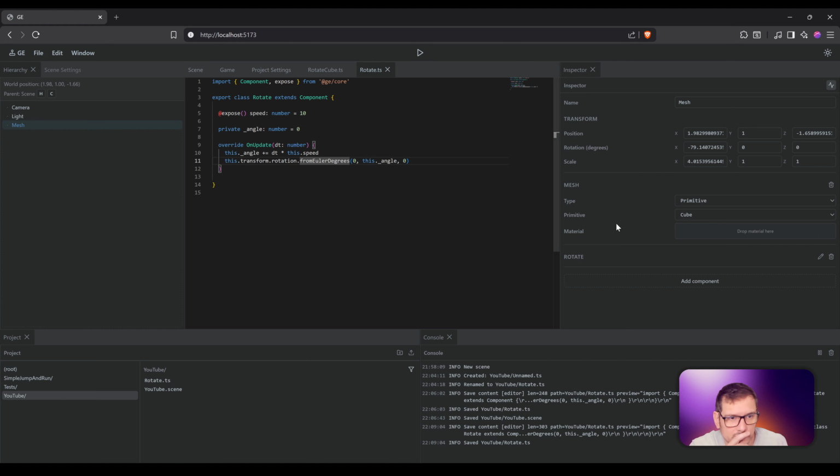And okay, this should be updating automatically. I need to look into that, but what you see now, I have basically reselected the mesh, which has the rotate script attached, and now I have the speed as a property, and I can change it right here in the inspector without going back and forth and changing code, and also using different speeds for different components.